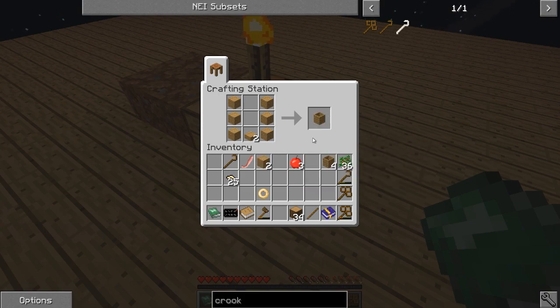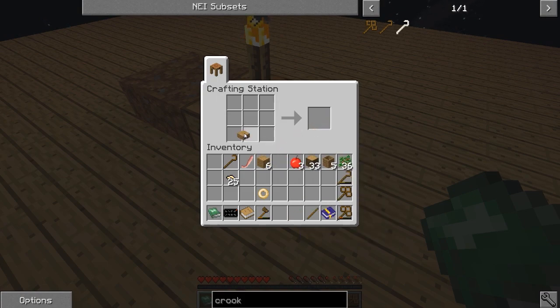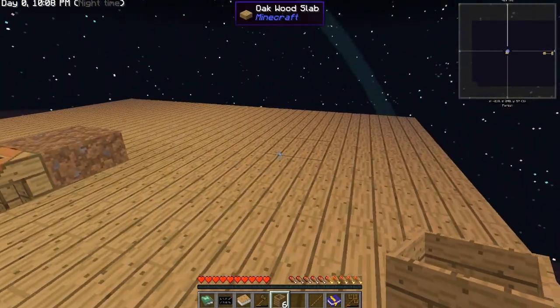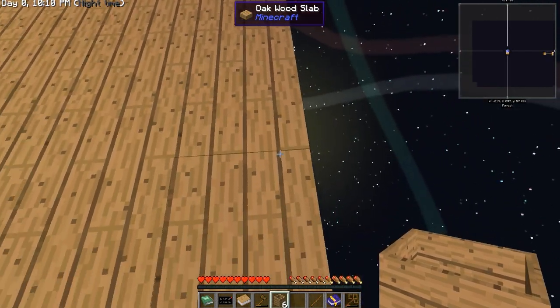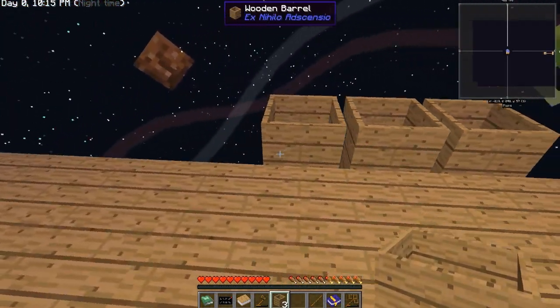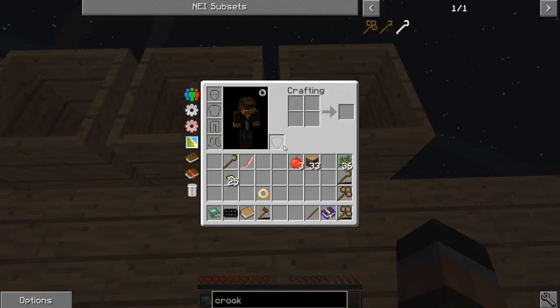4 or maybe... I think we're going to make 6. Yeah, let's go ahead and make 6. Why not? There we go. 6 wooden barrels. Let's place these guys over... Let's put them on this side, on the outside. We're going to make this look a lot better eventually, but for now, we're just going to do this to do it.